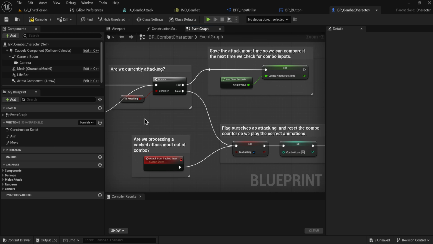So there isn't that much to this whole thing, but it's just knowing that that function exists and that you need to get the enhanced local player input subsystem. You can put those words in the right order yourself. In order to access that is a very important thing to know.